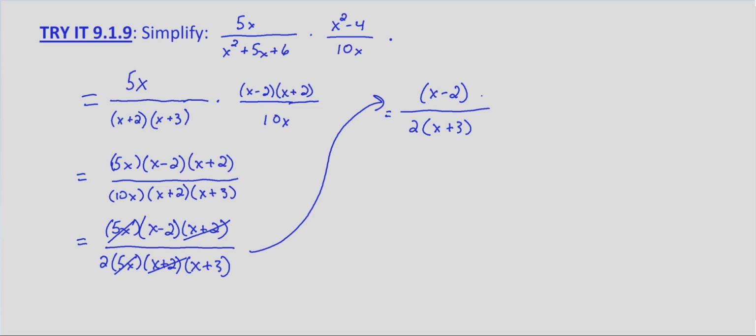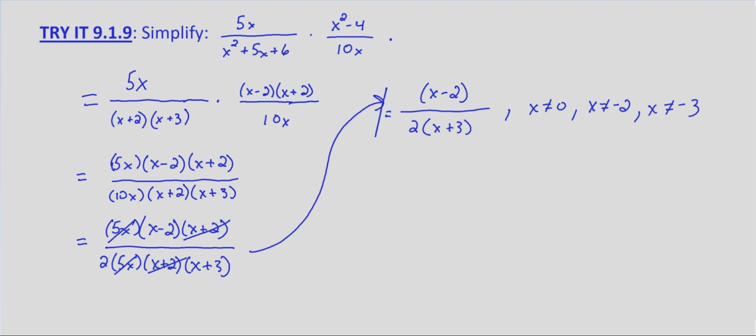And then technically we should note that because of all of these factors, let's look back to 10x, x plus 2, and x plus 3 when we have the factored form of our multiplication before canceling. So that means that x cannot equal 0, because then that would make 10x 0. x cannot equal negative 2 or negative 3, because negative 2 plus 2 is 0, and negative 3 plus 3 is 0. So x cannot equal negative 2, and x cannot equal negative 3.